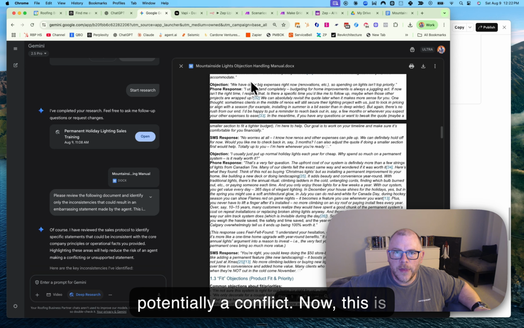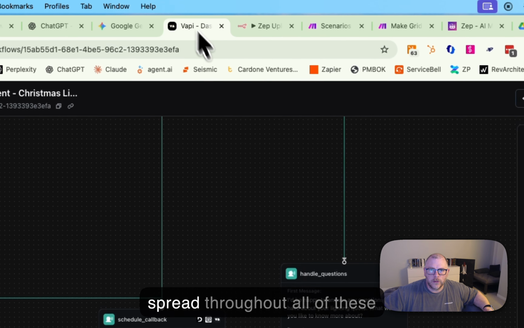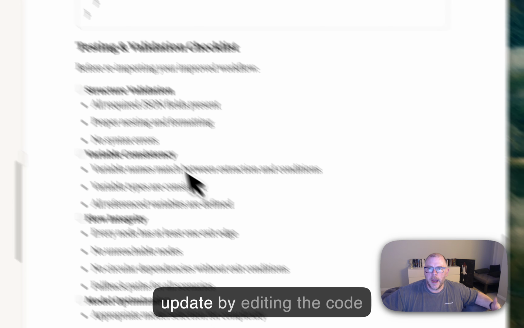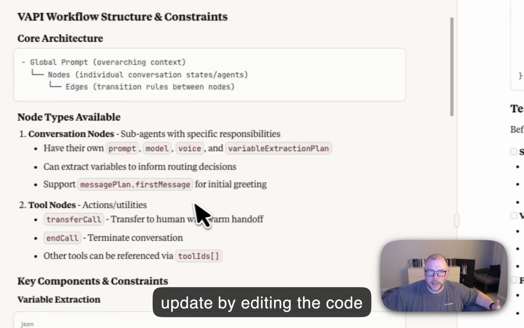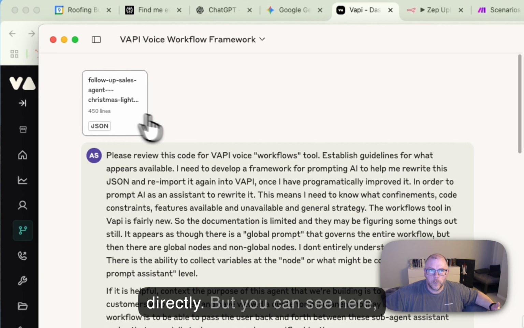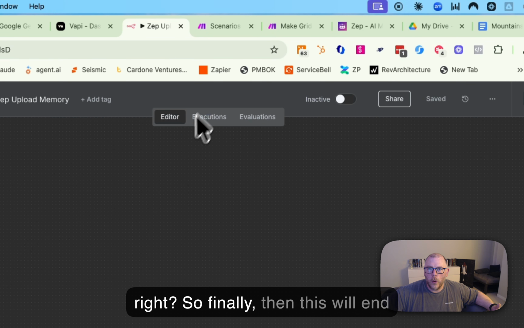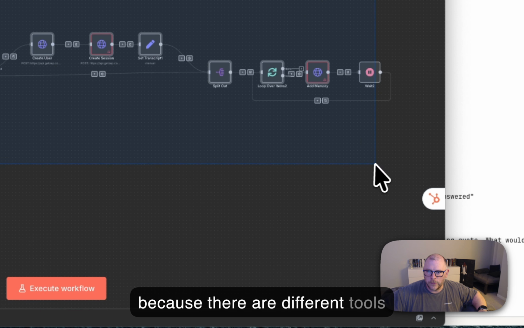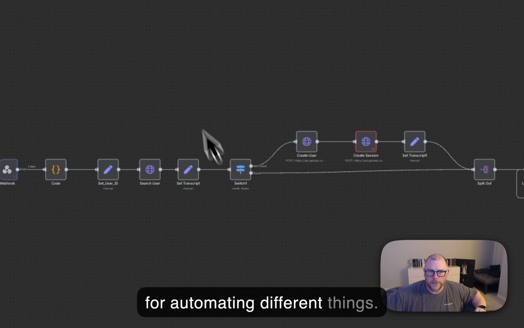Now, this is what eventually is going to be spread throughout all of these agents, which we're going to update by editing the code directly, which you can see here, right? So finally, then this will end up in a myriad of different places because there are different tools for automating different things.